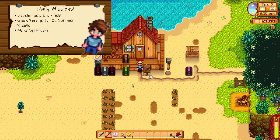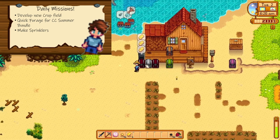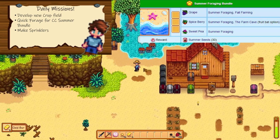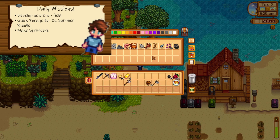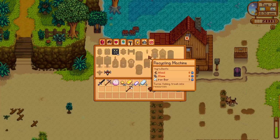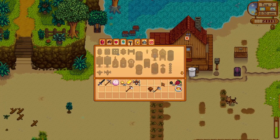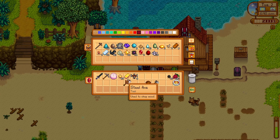Alright, on today's agenda is to continue with that farm plot. We want to make sure everything is good to go there, make a couple more of these sprinklers, and hopefully maybe even go and find those forageables, because I wouldn't mind getting those other 30 forageables into the ground as well. And let's grab these 5 now. Okay, so we're down to 5 now. So we're gonna have to start making the quartz as well.